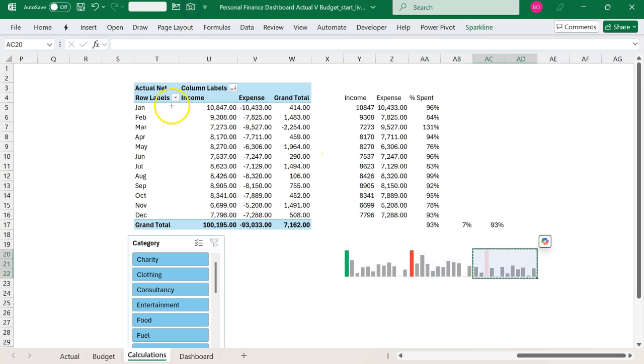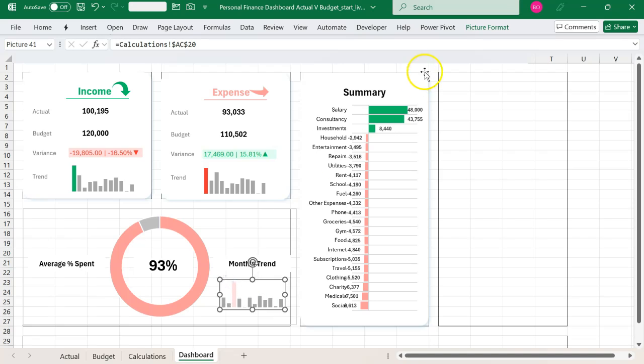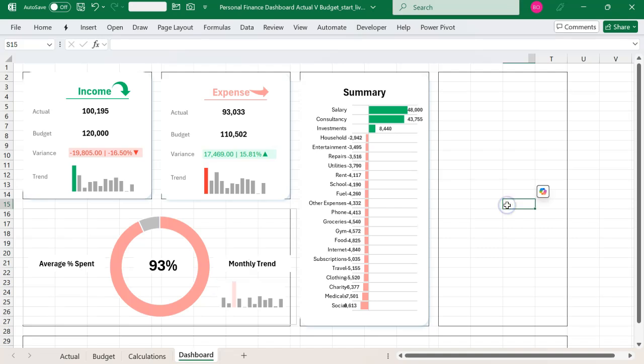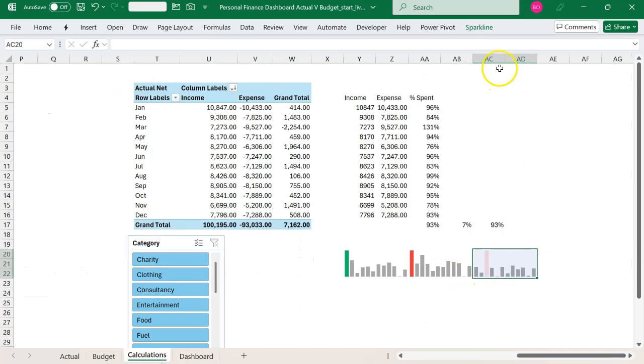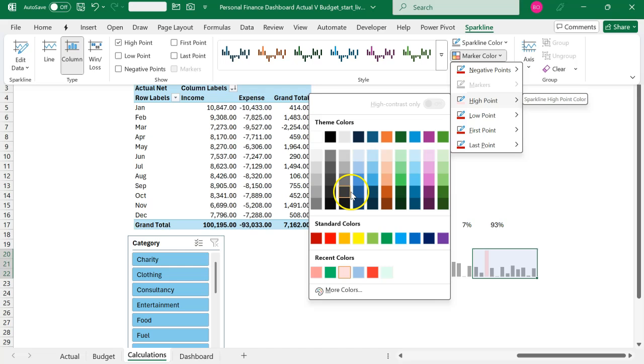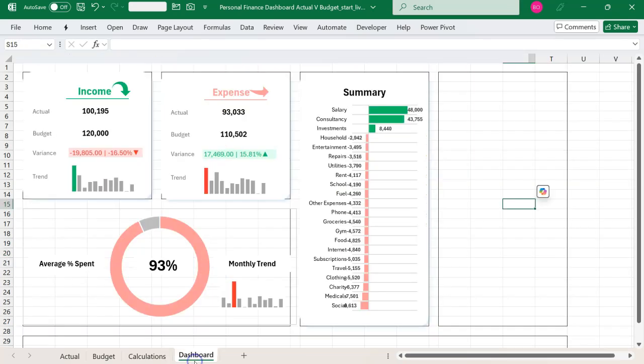So I'm going to use the camera, select this, come to the dashboard, and just click the space I want to insert this. Okay. So as we did earlier, we'll come to Picture Format, and then take off the borderline for this. Right. Now, you notice that we have this faint pink color, just to let you know that this works. If I go to the spark line and then let's say decide that that's the high point, I want to change the color to a deeper red. Okay, this changes. So once I come to my dashboard, realize that it also changes here. Okay, just to show you the impact.